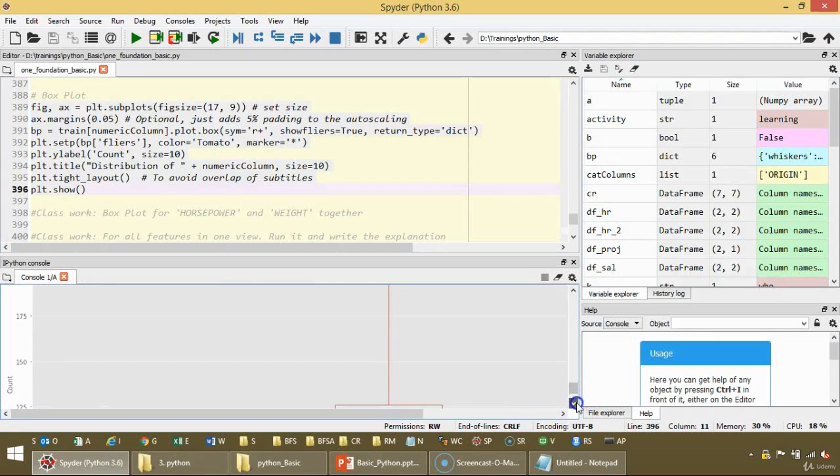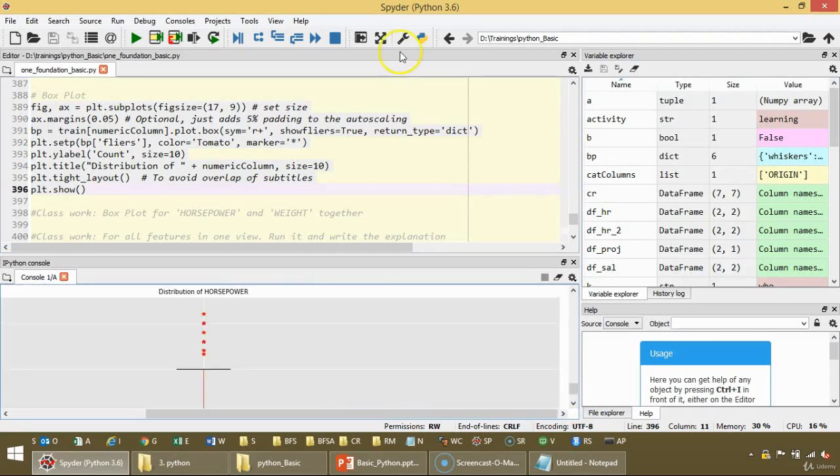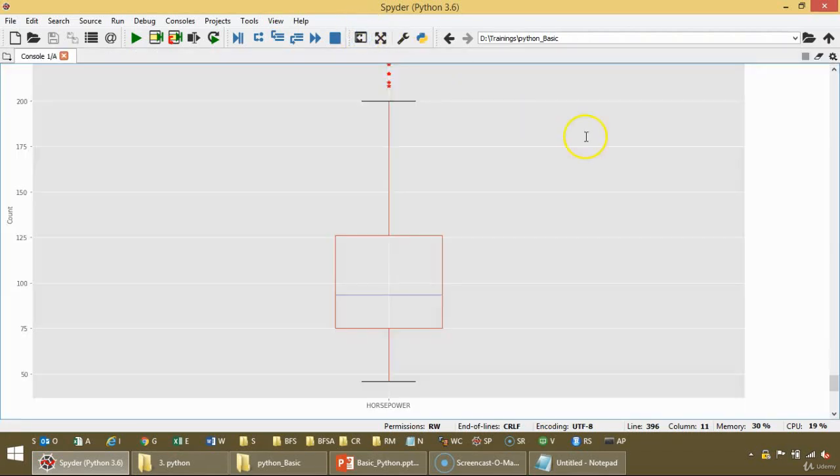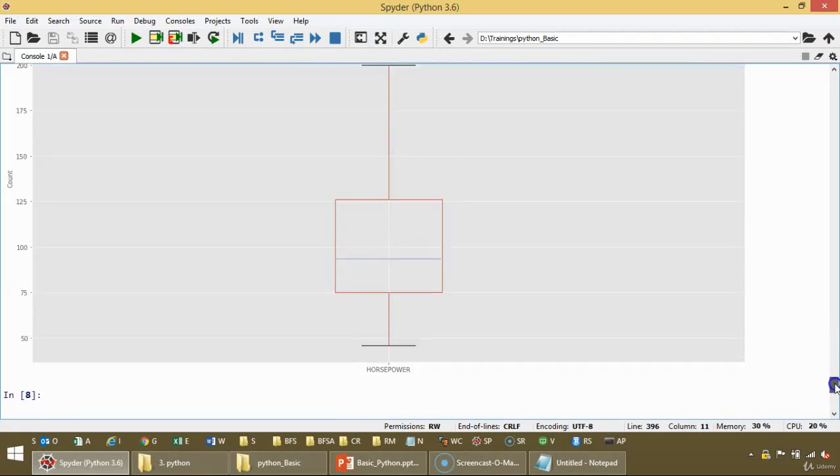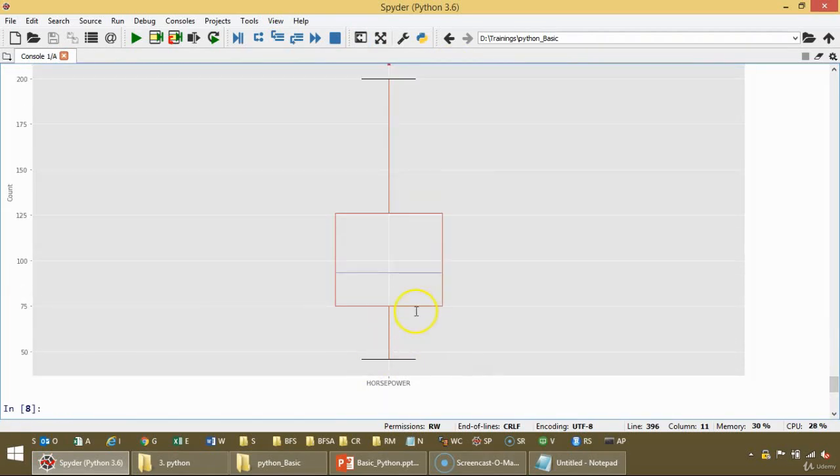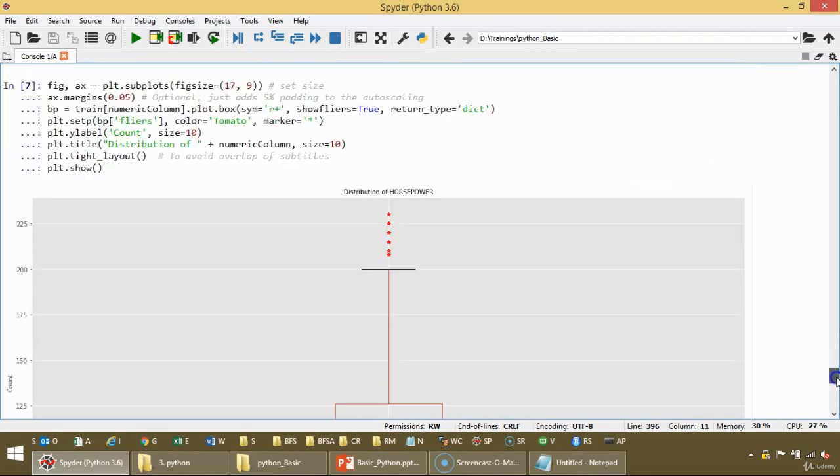So this is the box plot. Let me make it a little bit bigger. This has been explained in the statistics class. What is the meaning of this bottom point over here, this blue color, and this over here? Plus also, if you see, there are some outliers. This has been explained in the basic statistics class. And what is the meaning of this?